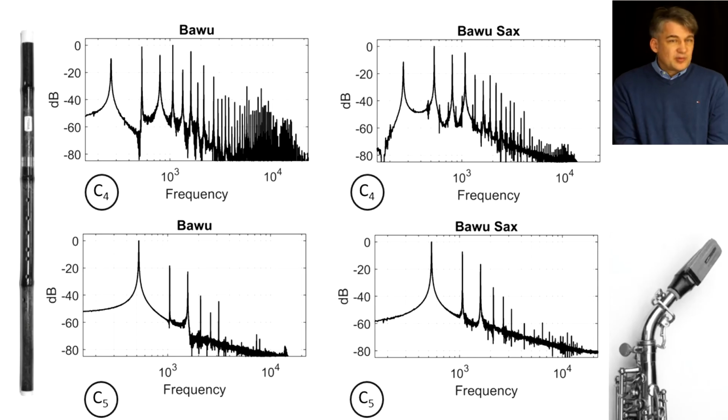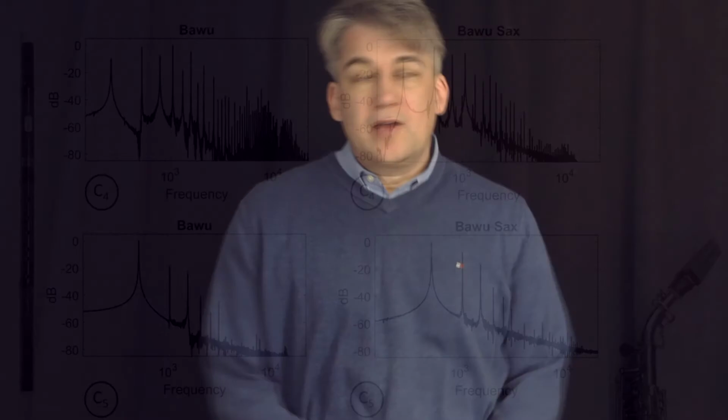The next one is the bawu compared to the saxophone bawu. On the left, the bawu, in this case C4 again, and C5. On the right, you have the saxophone. And you see, even though their resonator is fundamentally different in shape, the bawu has a cylindrical body, the saxophone has a conical body, which is much wider, the spectra look fairly similar, and the reason for this, I believe, is the reed has the dominant sound characteristic that it carries on. The next instrument we have is the duduk, compared to the saxophone with the duduk reed.